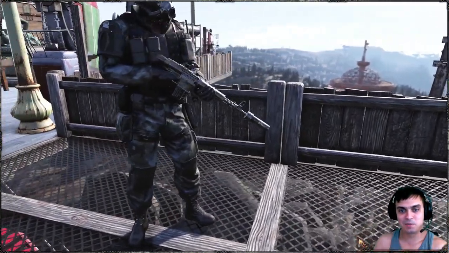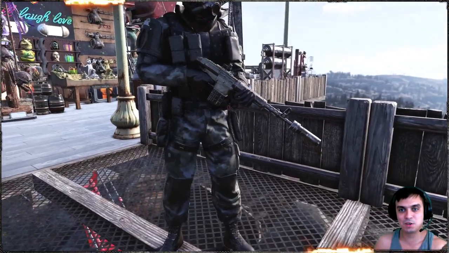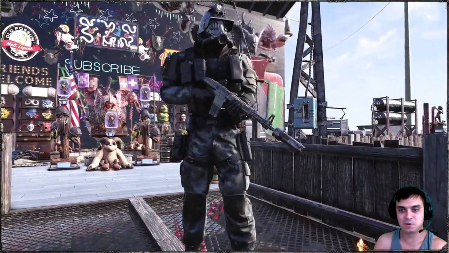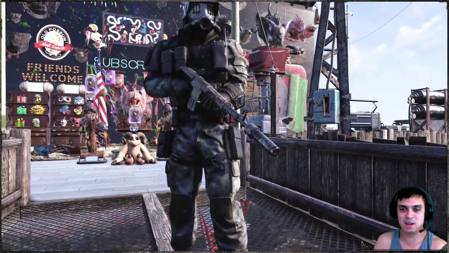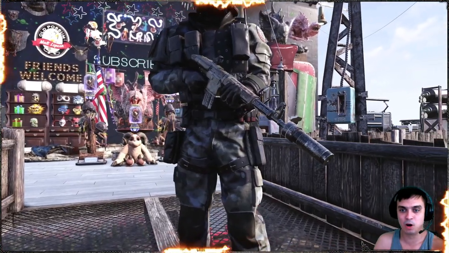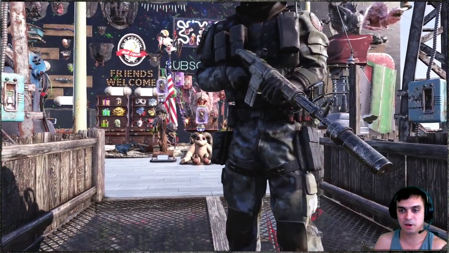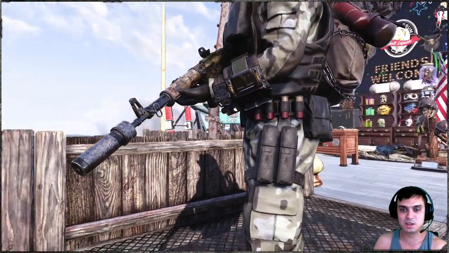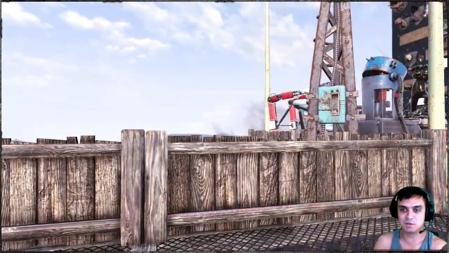Although it kind of clips through the special ops Brotherhood of Steel outfit, which is not cool. To be honest, a whole bunch of other stuff always clips through an armor or a wall or whatever, so I'm kind of already used to it, but it's not good. But as you can see, the weapon skin is actually really nice.